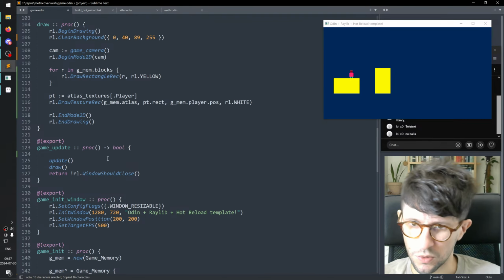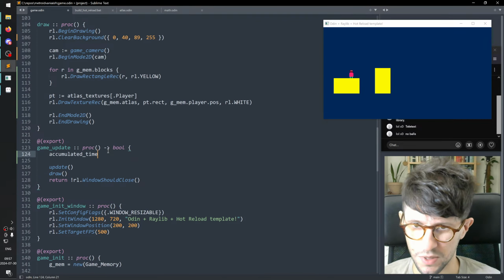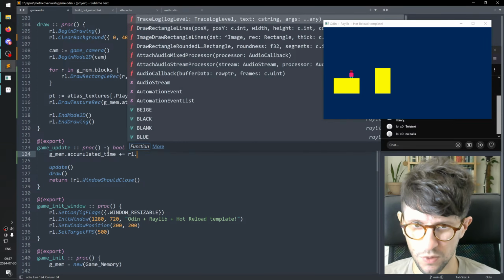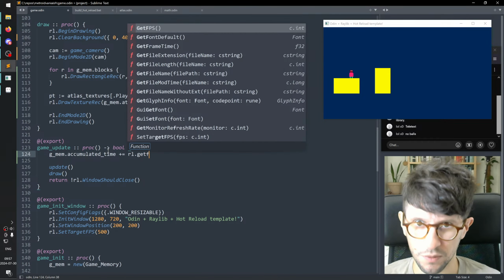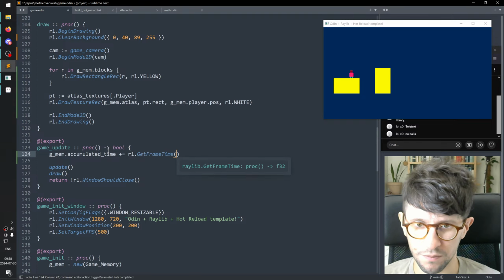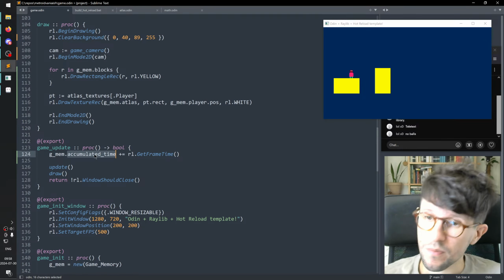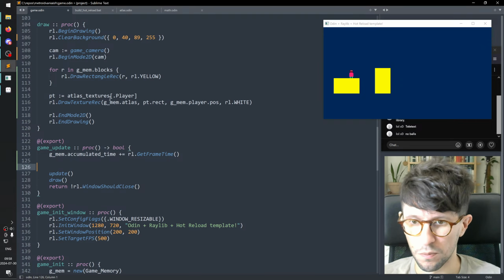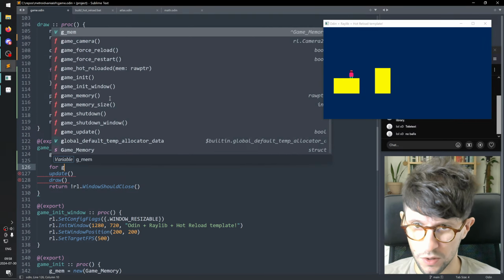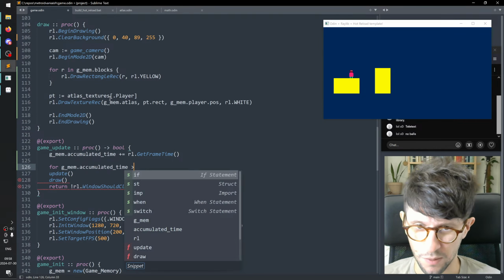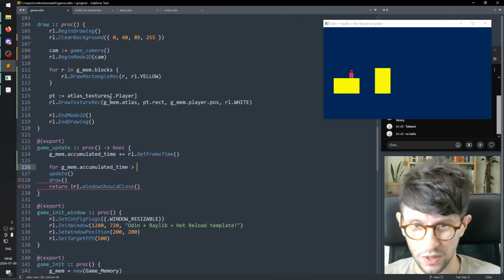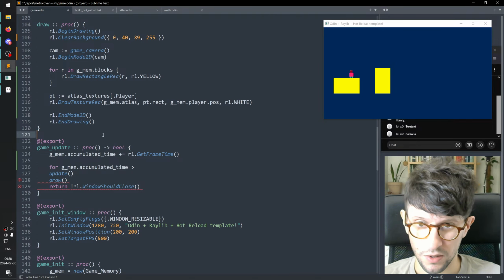So what we do to make this sort of use a fixed time step is that we add rl.GetFrameTime here, and then we loop for gmem.accumulated_frame_time is bigger than, and then we need to choose a time step.